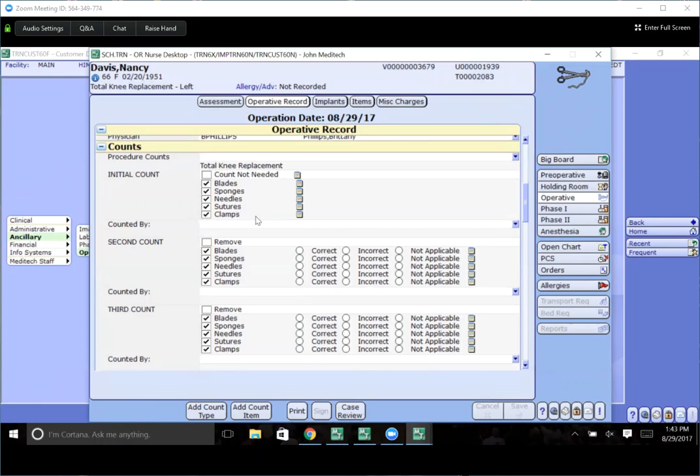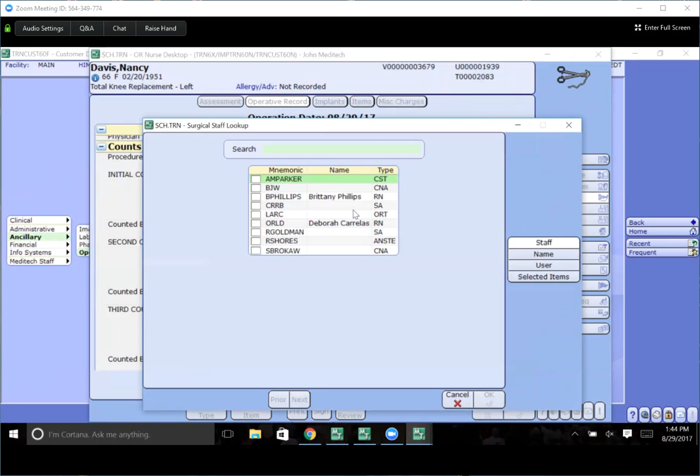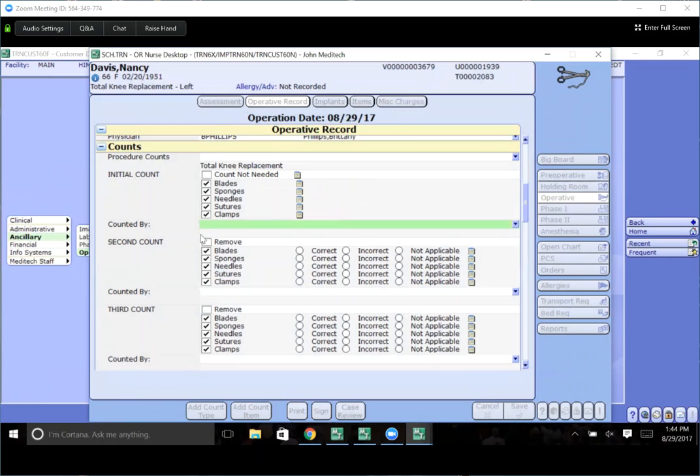So now in this record, we have our non-numeric workflow. This is very similar to what you had seen before. Again, I can deselect and reselect these. And then I can say who this initial count was done by. Previously, we'd only have about 2 users documented. Now we can have as many as needed.